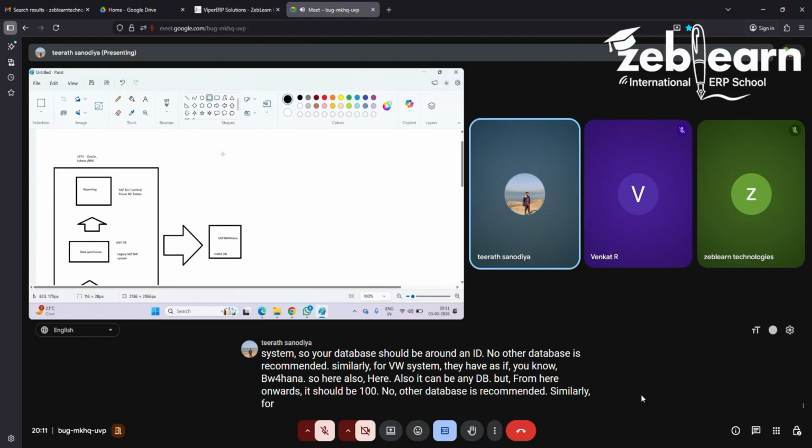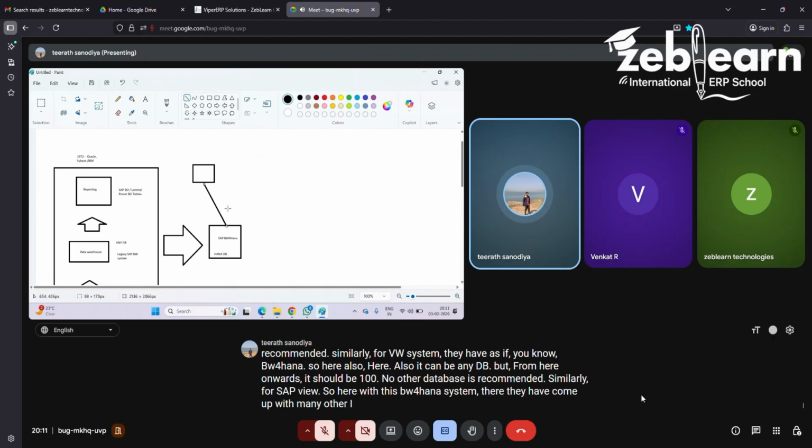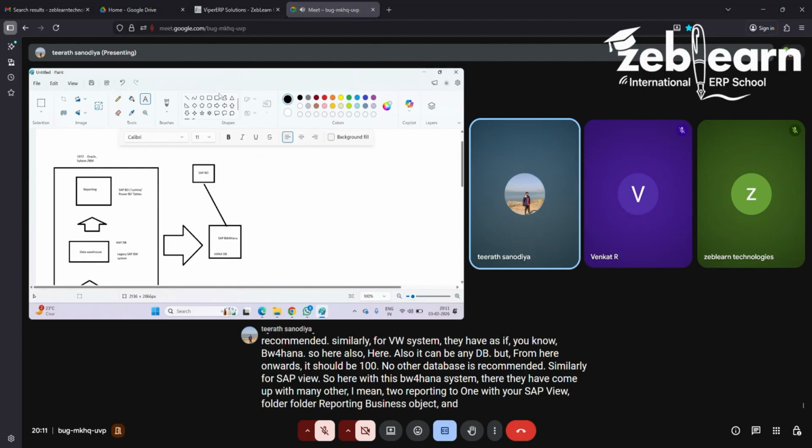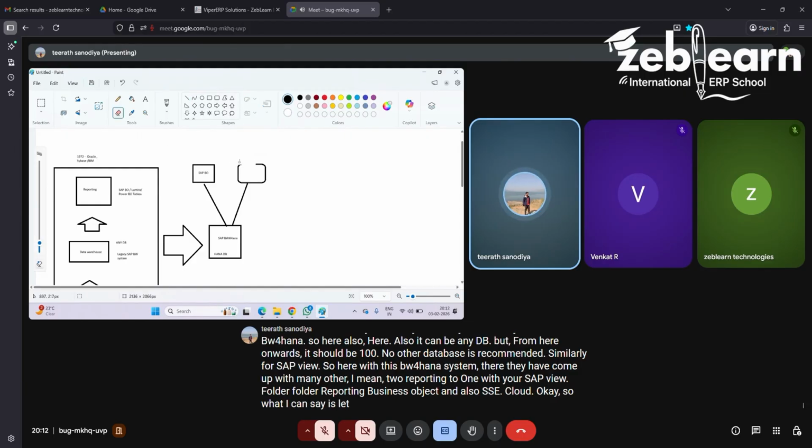Similarly for SAP BO. With BW for HANA, they came up with two reporting tools. One is your SAP BO, the older reporting business object, and also SAC, which is on cloud.